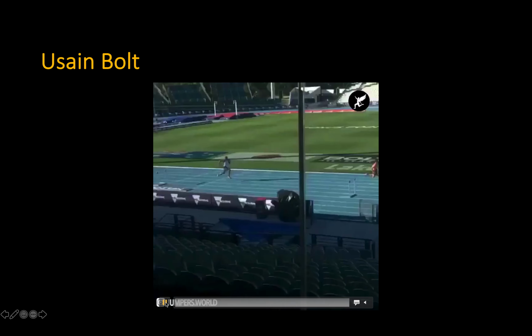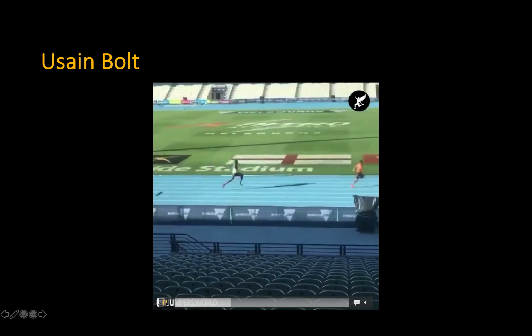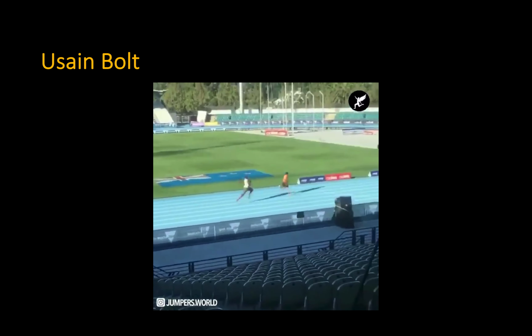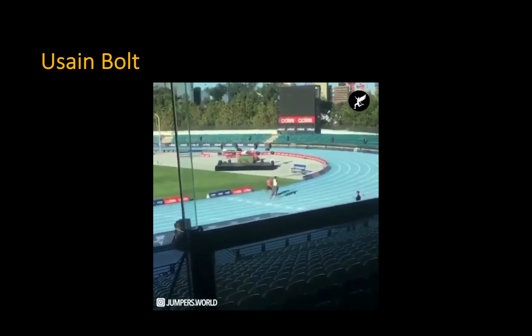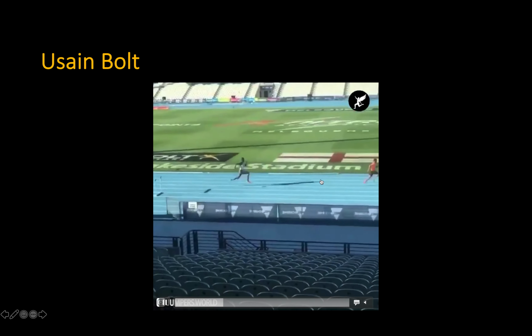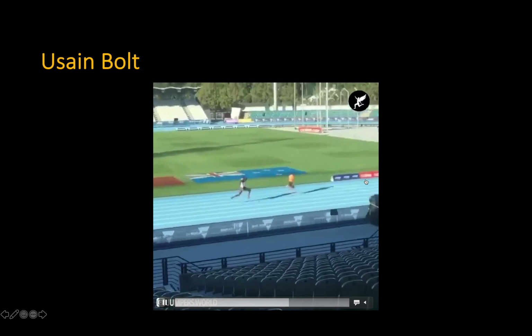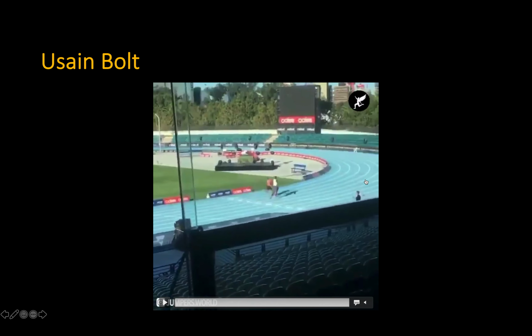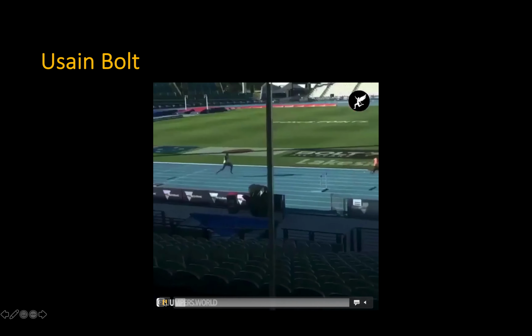I couldn't, so we'll just watch it here again several times in fast speed. But you can see just how much ground he eats up with each stride that he takes there. Watch the rate of cycling of his legs compared to this guy's legs, and it's about the same, right? It's not like Usain Bolt's legs are just blurring by Roadrunner style. So he's not fast because he has superhuman ability to cycle his legs.